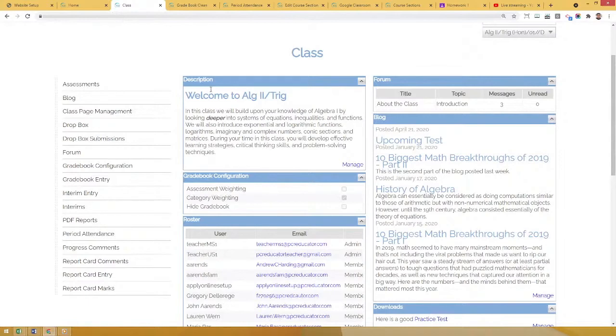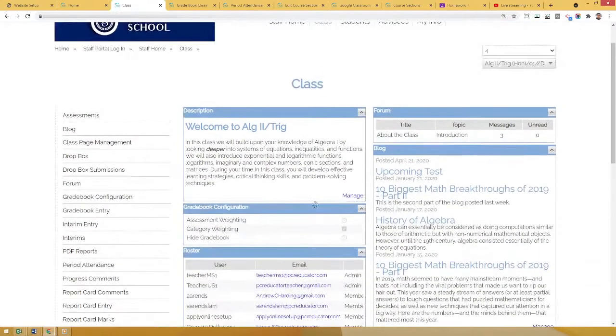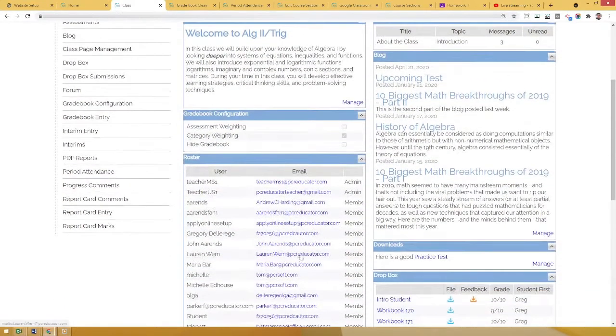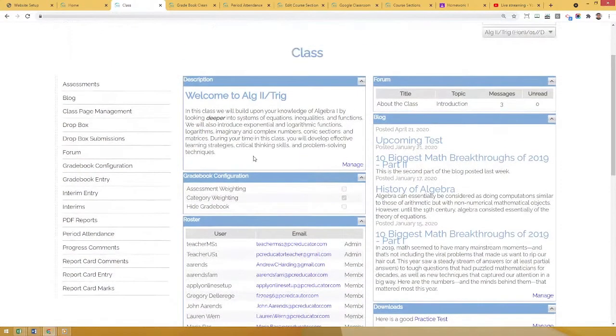So if there's a particular widget that you would like to set up, as a teacher, you can request your administrators to set that up. But the description and downloads are all customized. So in your case, it could be syllabus instead of description, or it could be class description, or any other widget that you would want teachers to populate. You can add a widget and it'll allow teachers to populate that widget and share that information with students and with parents.